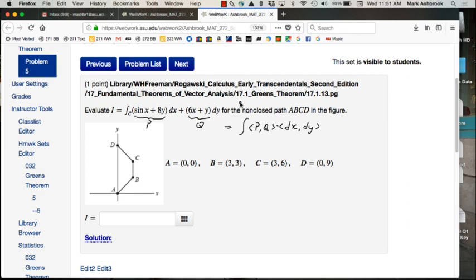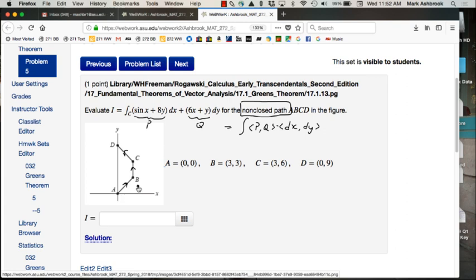notice that here's the key here, non-closed path. I'm guessing many of you missed this because you didn't notice this is a non-closed path. They're asking you to evaluate the line integral from A to D, just A to B, B to C, and C to D. If you tried to do that just by evaluating the line integral, I'm guessing that was ugly and bad. So then you say, is there an easier way to evaluate this line integral?